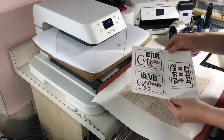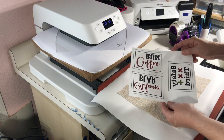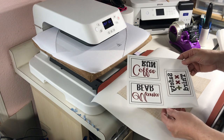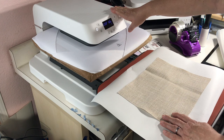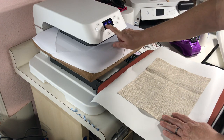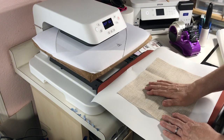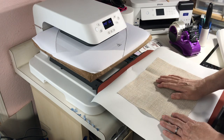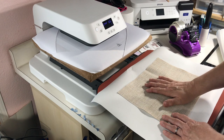I have my image all ready to go. This is, if you'll recall, printed on A-sub sublimation paper with my Epson SureColor F170 sublimation printer. I have my heat press turned on and it is warming up. We need the temperature to be 400 degrees. I'm going to pre-press my fabric for 65 seconds and then I'm going to sublimate my fabric for 75 seconds.